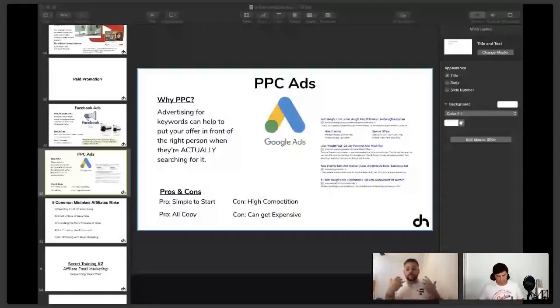What's really great is that you don't have to create pictures. You don't have to create any sort of sales creative. It's all copywriting. So you sell people in the words. One great way to make sure that you are using the right words is to search for things that you'd be selling, and then see how they phrase things, how they write things in their ads. And this is a really great guideline on how to write good PPC ads.